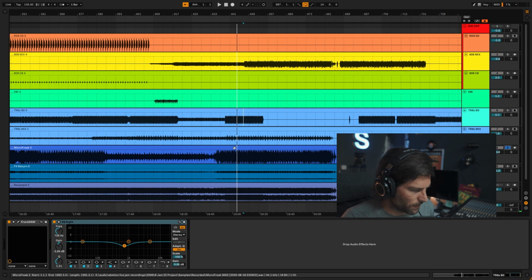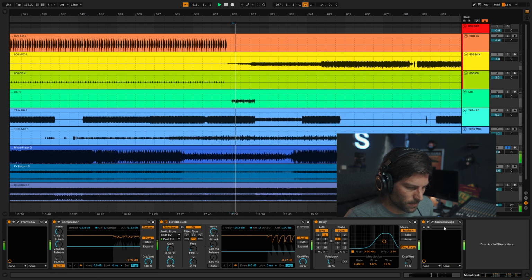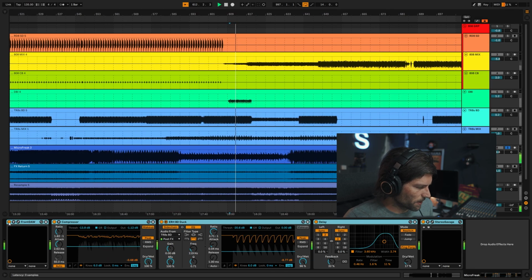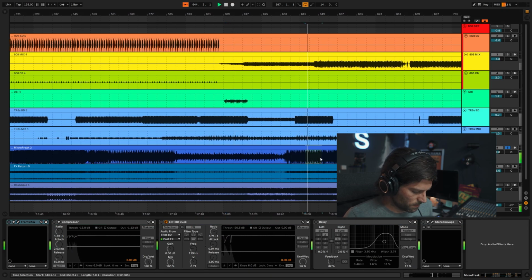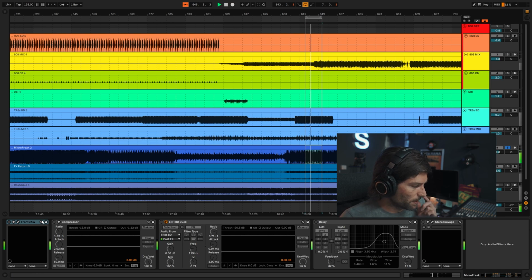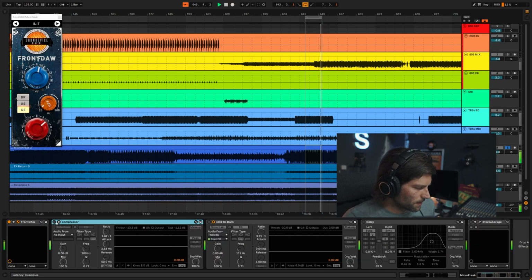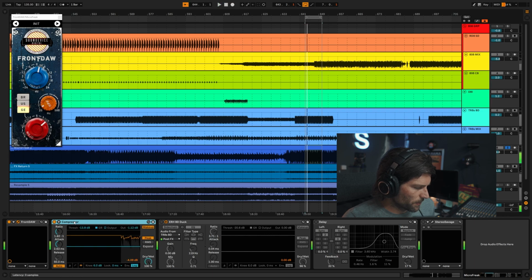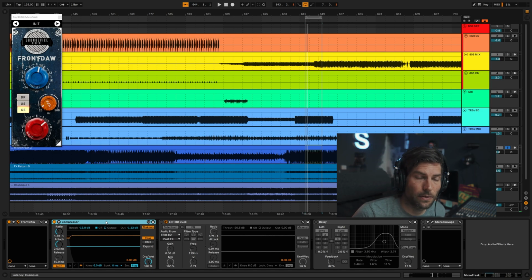And then we have the MicroFreak channel, the only synthesizer I use in this jam. Let's remove all the plugins. Put the loop in here. Okay, so then the first plugin again is the Fronter W. Then we got the compressor. The compressor is just there because the MicroFreak has an analog filter and can get pretty loud and nasty if you turn up the resonance, I guess.